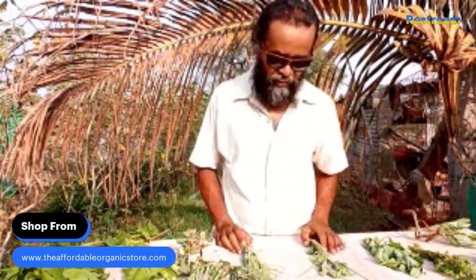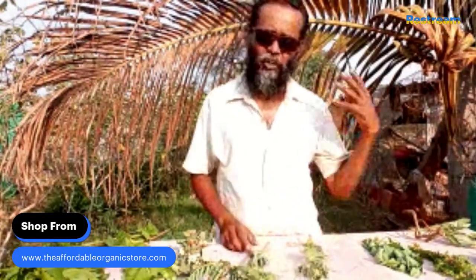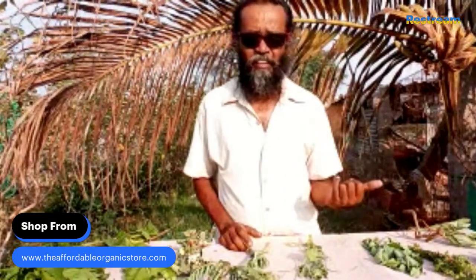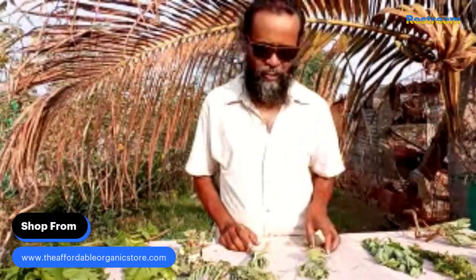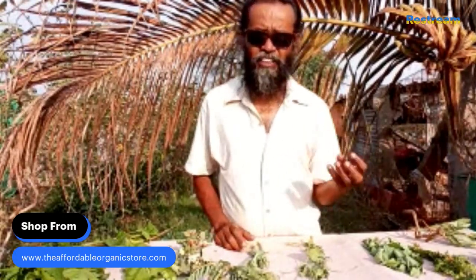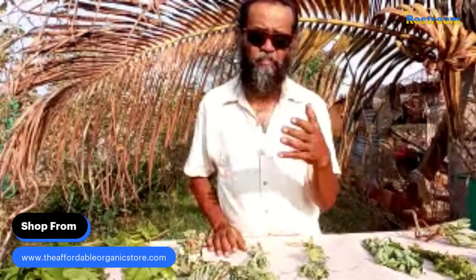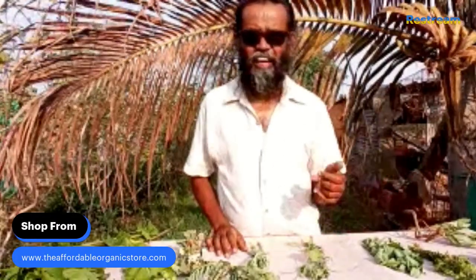The other aspects of our farm are not just about the greens and vegetables. As I said, this farm is a very sustainable model. So we have desi cows, and we have desi hens. We also sell eggs, because our eggs are taken not only for consumption by the folks around, but also by farmers. They buy our hens to hatch further, to make the babies. That way we are keeping the breeds separate, and we believe in that kind of purity of breeds. We also have desi ducks, and we have rabbits around.